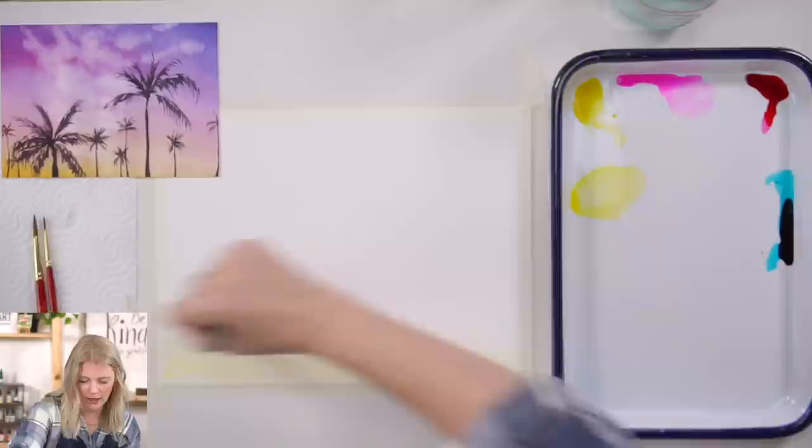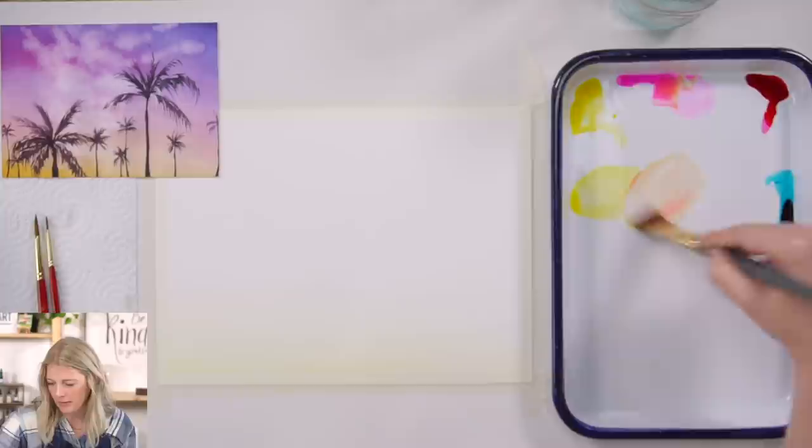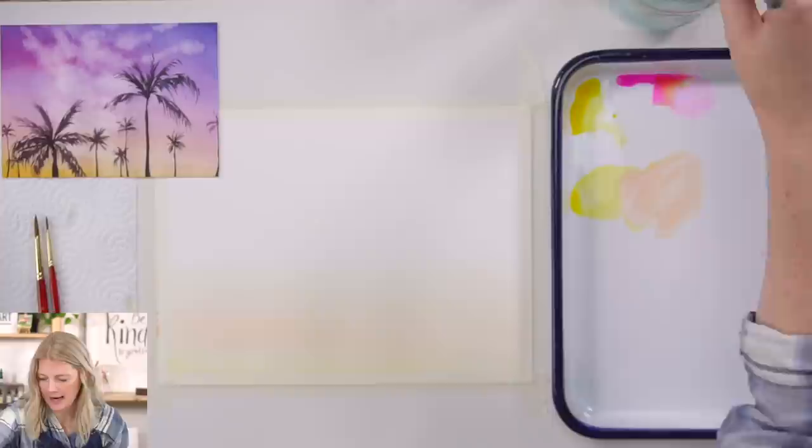And then after I'm about a third up on my paper, I'm gonna take a little bit of yellow and mix it with a little bit of pink. And it's gonna warm up. It's gonna turn this really pretty peach color. I'm gonna put that peach in there. And again, I'm using my wash brush. I'm just working it back and forth, and I'm working quickly. That looks so good.